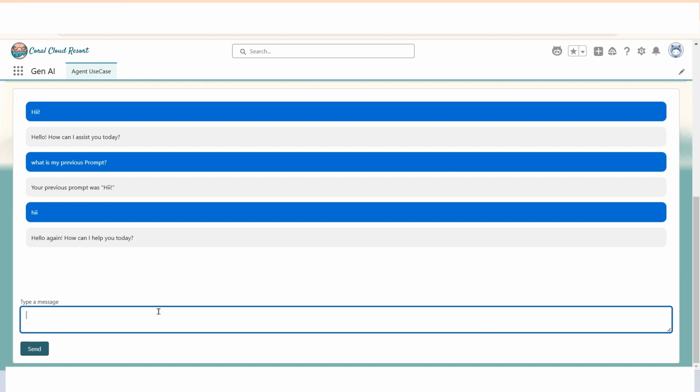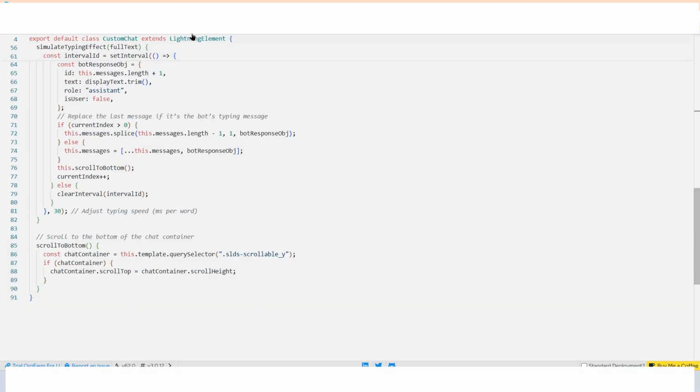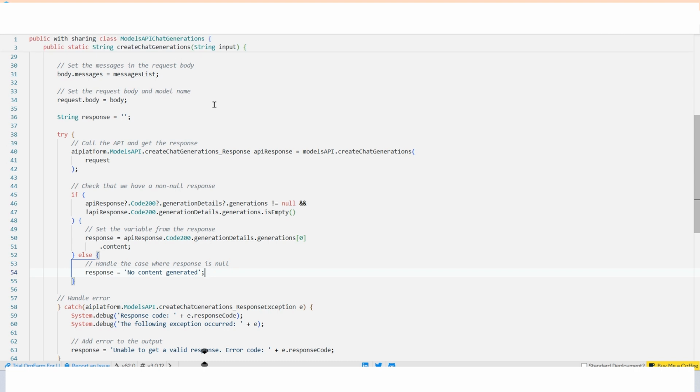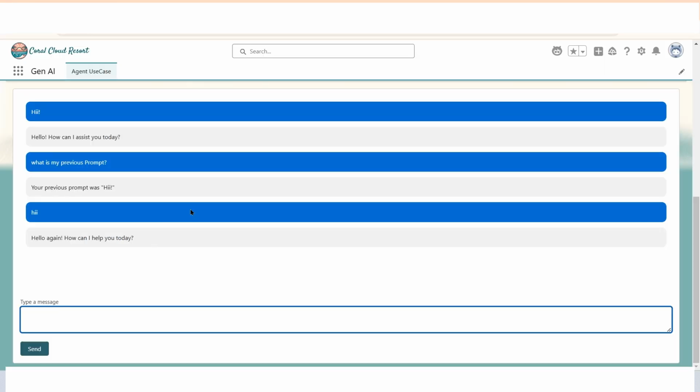To summarize, this Apex class will generate the chat responses using the AI models, and it processes the input in my format and requires AI capabilities, for creating an interactive application in Salesforce.